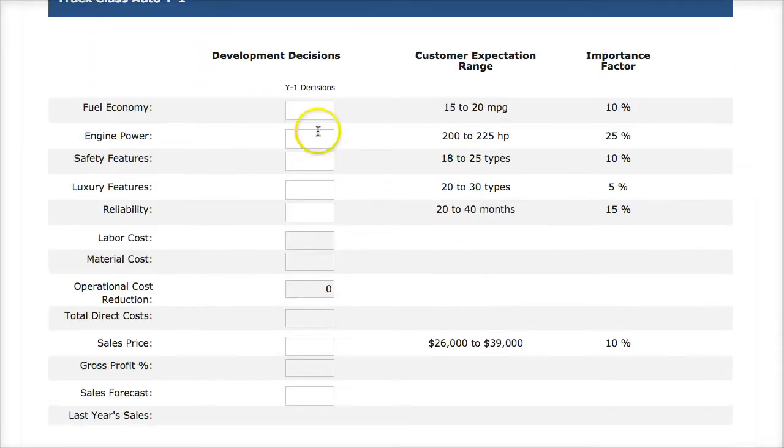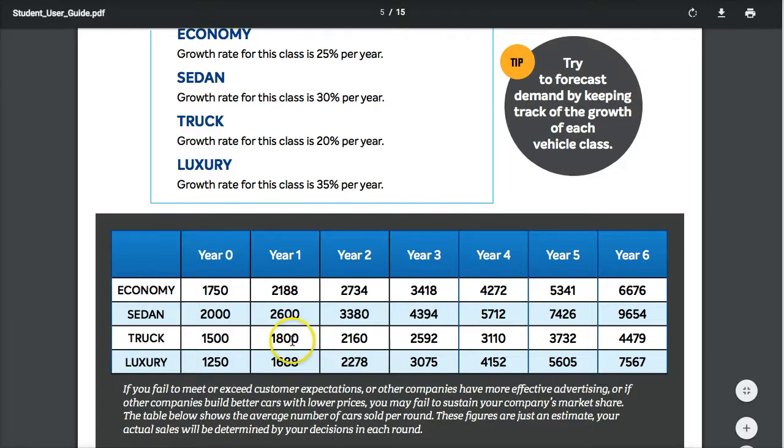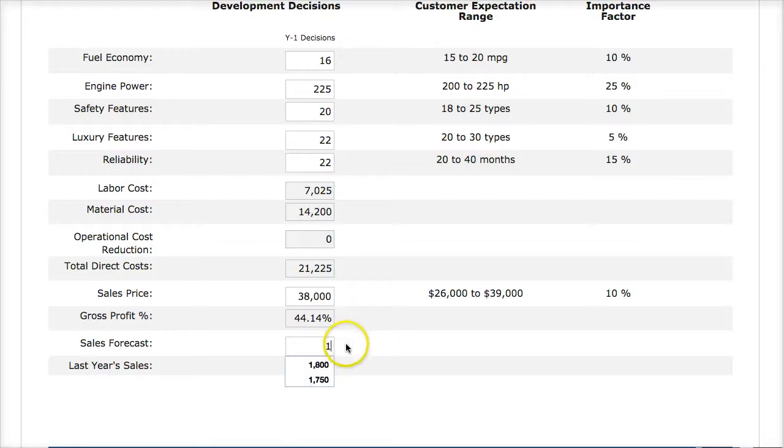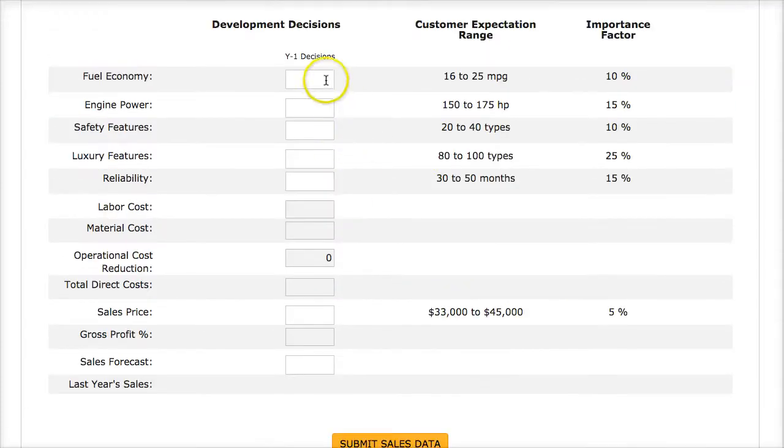So the third car I need to design is a truck. And again, I wouldn't suggest you copy the numbers I'm putting in here. I'm putting them in here pretty willy-nilly. Okay, and again, about 1800, 1700. So I'm going to just go again below average because I'm not really focusing too well on how to make the best vehicle here.